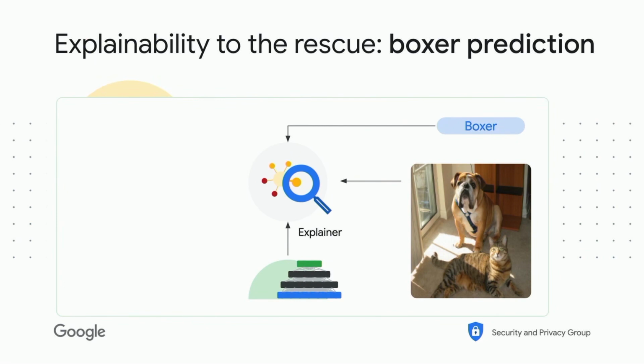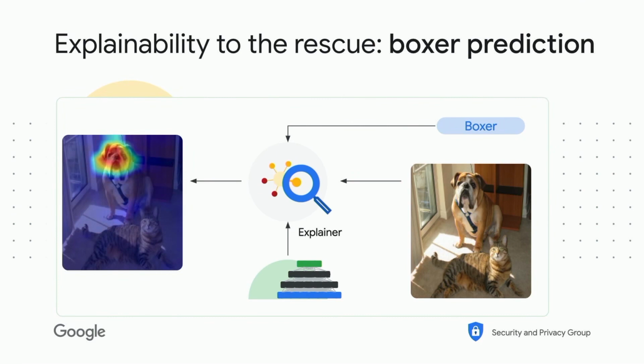In a way, you can think of an explainer as something which reverses the model, right? It's not really what it does, but basically the output of your choice becomes the input, and the output becomes the image itself. And if you do that correctly, you get something nice like this. If you are trying to predict the boxer from this image using that model, and that's a true example from a ResNet model, then you get this nice heat map, which we call a leakage map later on for traces, that basically highlights that it mostly focuses its attention on the face of the boxer.